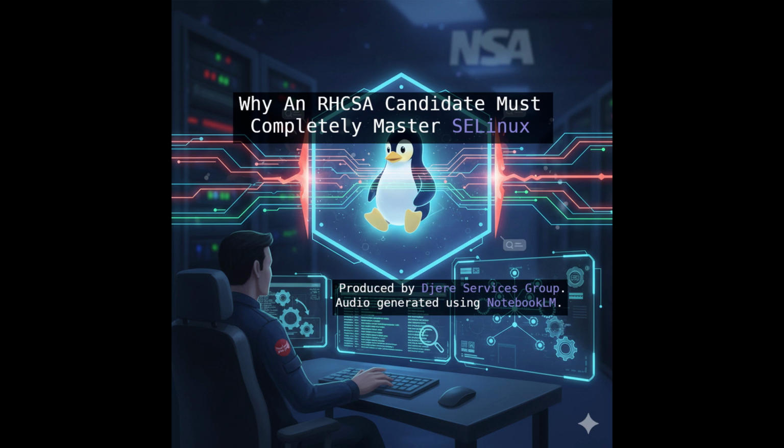And the tool for that is? semanage port. You'd use something like semanage port -a -t ssh_port_t -p tcp 2222. This adds TCP port 2222 to the list of ports defined by the port type. Then sshd will be allowed to bind to it. Okay, semanage port to adjust allowed ports for a service type. So those are the 4 pillars. Modes, file context with semanage fcontext and restorecon, booleans with setsebool -P, and ports with semanage port. Nail those 4 and you're in really good shape.